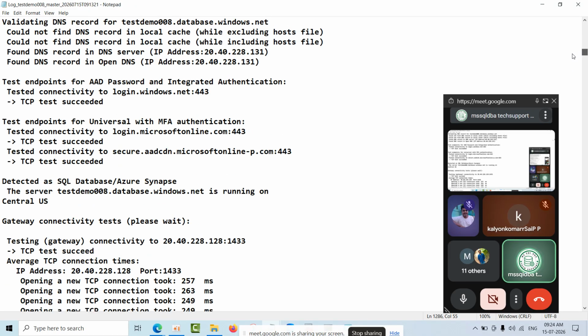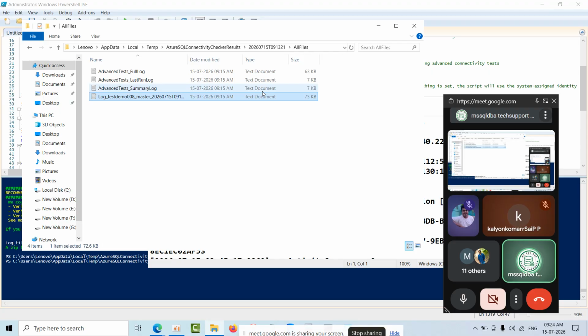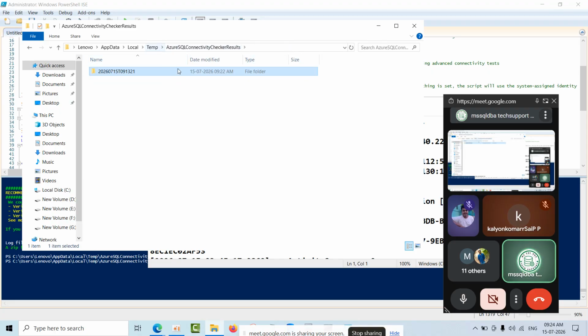Even if you are unable to understand all these things, no problem. Our duty is to share this file with Microsoft so that they can analyze it from their end with the tools available to them, and they will come back with a resolution saying that so and so got blocked here, you need to fix it here.